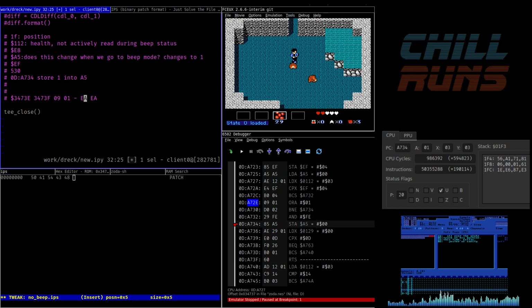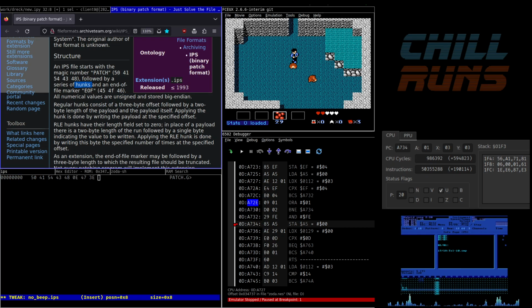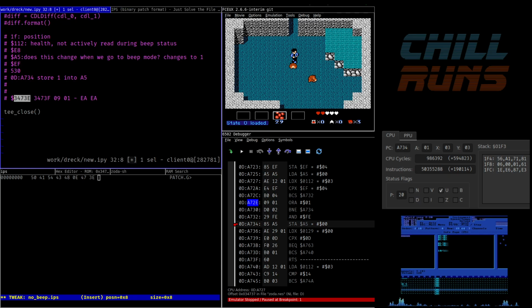So 3-byte offset. This would be our offset, 03473E, I believe. Then a 2-byte length of the payload. The length of the payload is 2 bytes. EA, replacing 0901. 2 bytes, so I think that's going to be like that, because the length of the payload is 2.